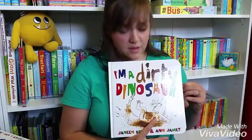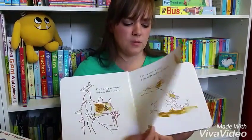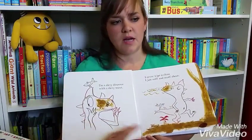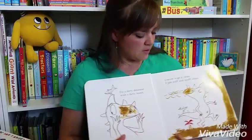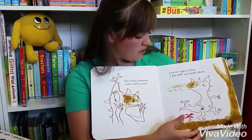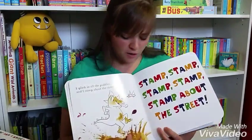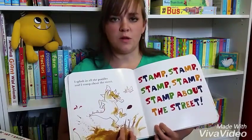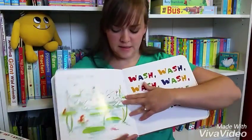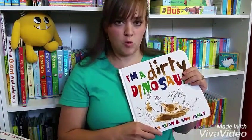I'm a Dirty Dinosaur is super cute. It's a great transitional book when you're starting to move kids from board books to paper books, but it's got super sturdy — almost cardstock — pages, so it's a lot easier for them to learn how to be gentle without totally ruining a book. It goes: 'He's a dirty dinosaur with a dirty snout, I never wipe it off, I just sniff and sniff about.' All throughout, your kids can get up and stamp stamp stamp with the dirty dinosaur. It's a great book to get up and move. At the end, the dinosaur realizes how dirty he is and has to go take a wash. It's actually illustrated with real mud, and it's super cute.